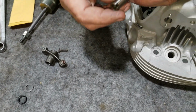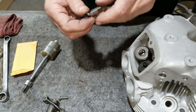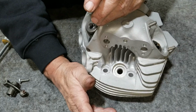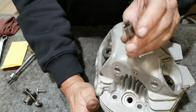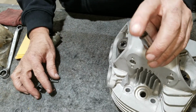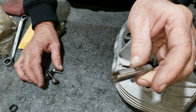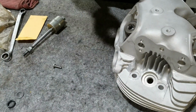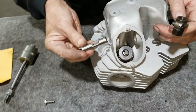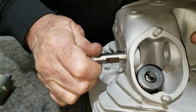Some of the earlier Nortons didn't have this flat, and they had spirals all the way around. But when they did that, they had a 3-start oil pump, and the Commando has a 6-start, so it has twice the oil flow as the old style. So you've got to have this kind of rocker shaft. This is the right. It's got to go in there.